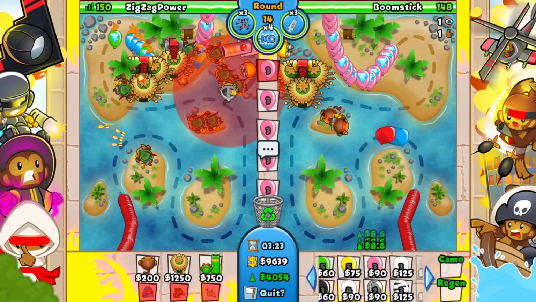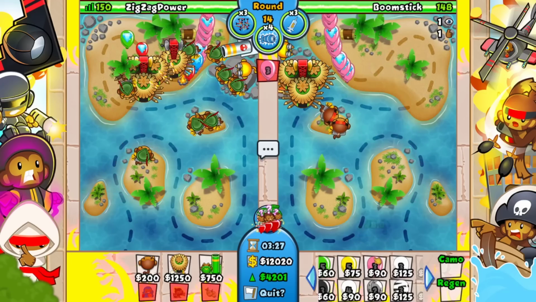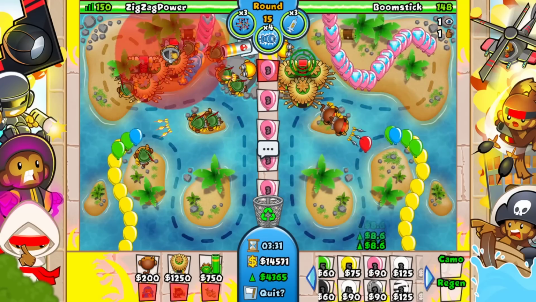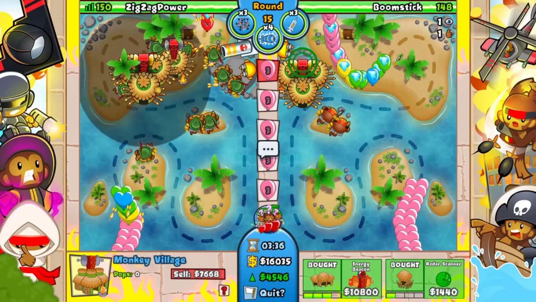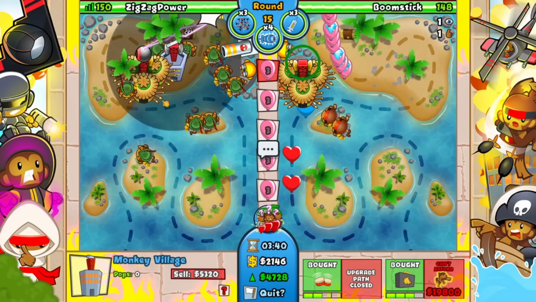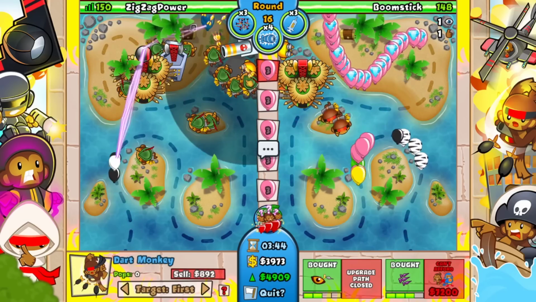Let's see, we have 1, 2, 3, 4, 5. Oh, that's not within range. We have to make sure that it's all within range, actually. We'll have one here. Let's go ahead and just upgrade to an energy beacon. And I'm going to get radar scanner on this too. And I'm going to get this upgraded as well. Okay, now this will be within range.